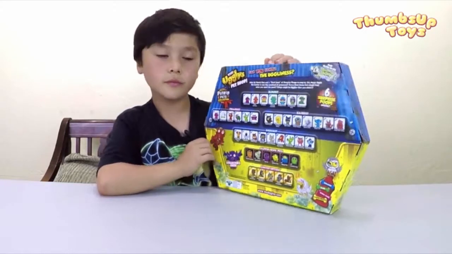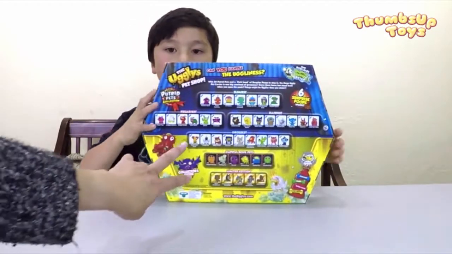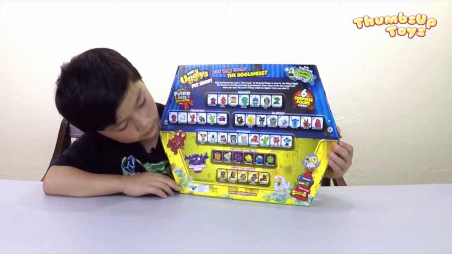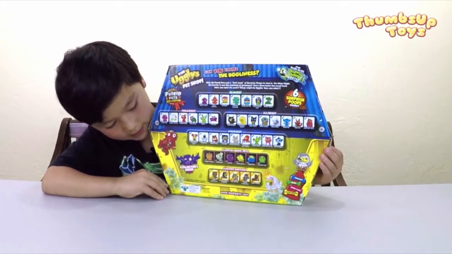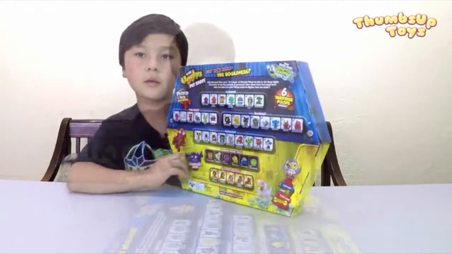Okay, and the collector's guide probably shows you what you see on the back. The last two rows are the most rare. So glowing bone pets. We've got glow-in-the-dark pets this time, and we've got some new limited edition pets. Okay, let's go ahead and open up the box, Dean.